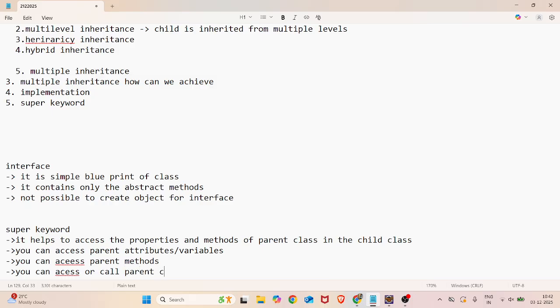We already know what a constructor is, right? For these three, the super keyword can help. First we'll see how we can access the super attributes.